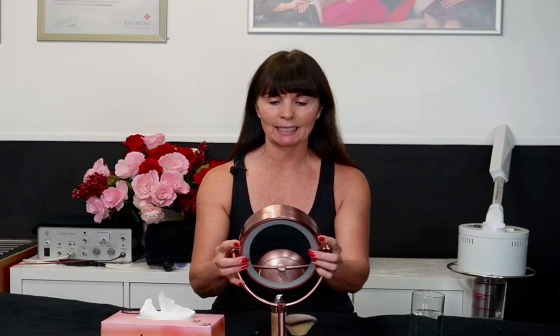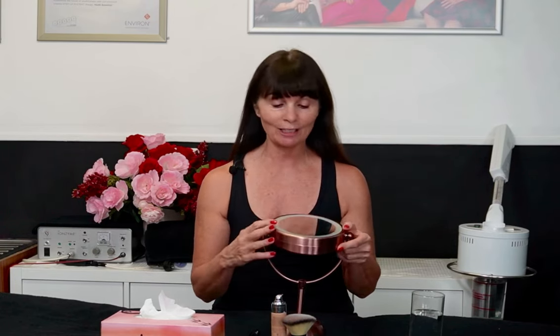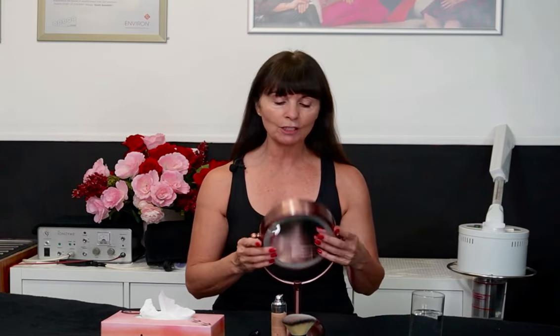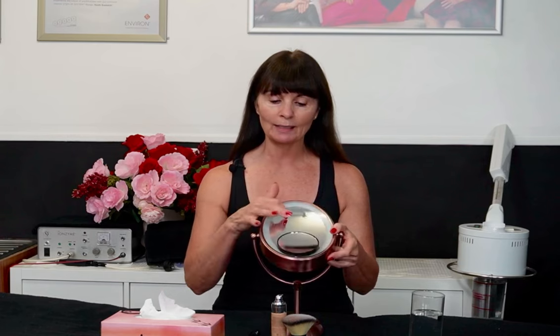The actual things you're going to need. I use a magnifying mirror because my eyesight is diminishing. Happens when you're over 60. So I've got the normal mirror, the normal image. Then I've got two magnifiers. The one's a magnifier and then a really intense magnifier.